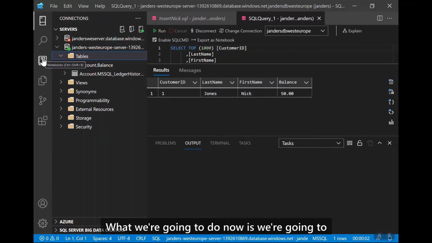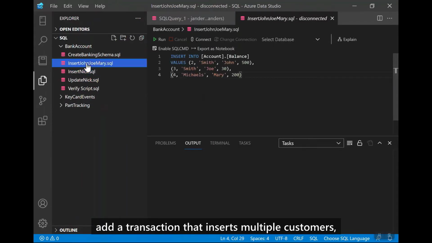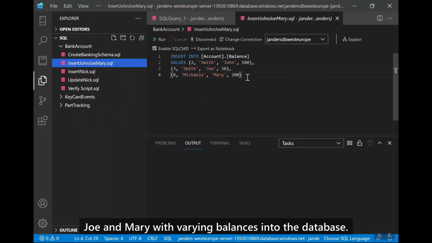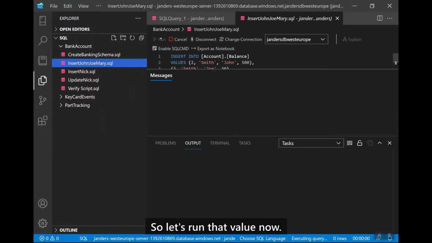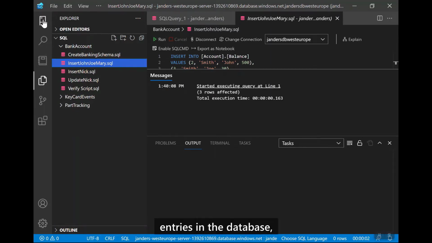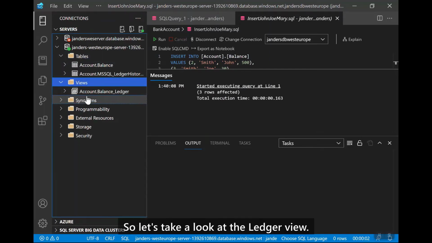What we're going to do now is add a transaction that inserts multiple customers. So we're going to insert John, Joe, and Mary with varying balances into the database. So let's run that now. Okay, so that's completed. So now that we have multiple entries in the database, what will be interesting to show now is to look at the ledger view. So let's take a look at the ledger view.